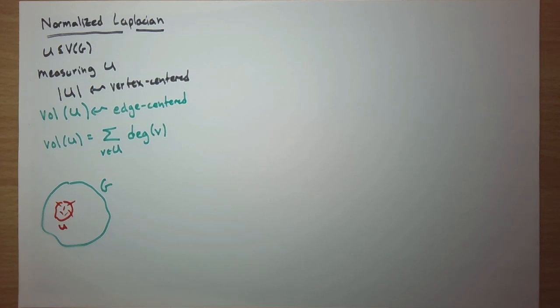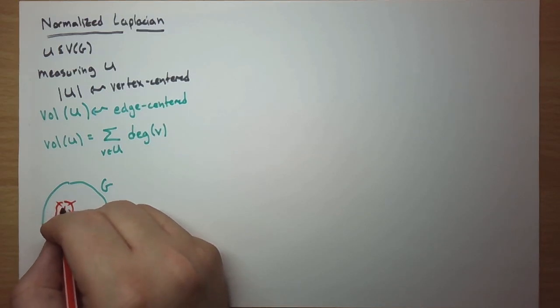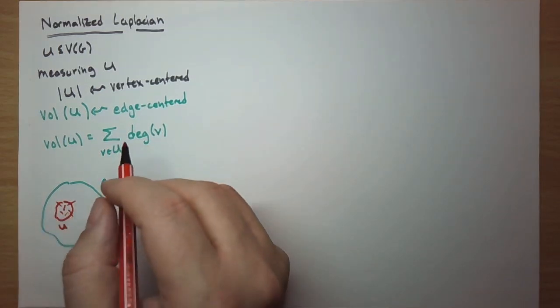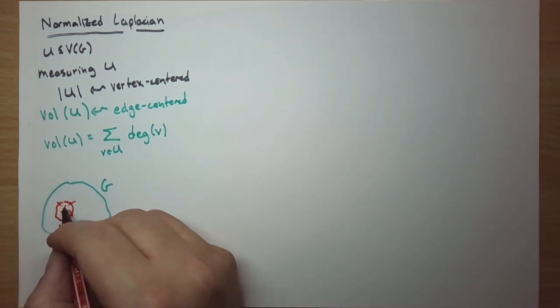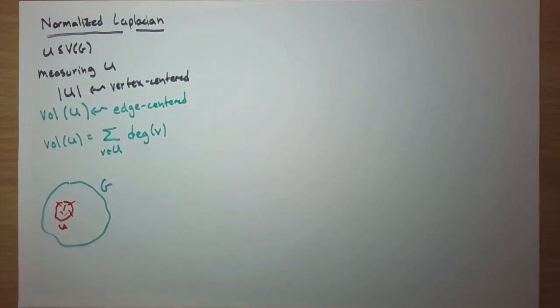Now, you might say, well, wait, if we're adding the degree, you might count some edge twice, because if it's an edge that goes from a vertex in U to a vertex in U, then you added that edge twice. And that's okay. We're going to be fine with that, because, one, it makes the math easier to write, and two, it makes things easier to prove. Oftentimes, that's how math goes: what's easy to prove is the way we'll approach things. All right. Good.